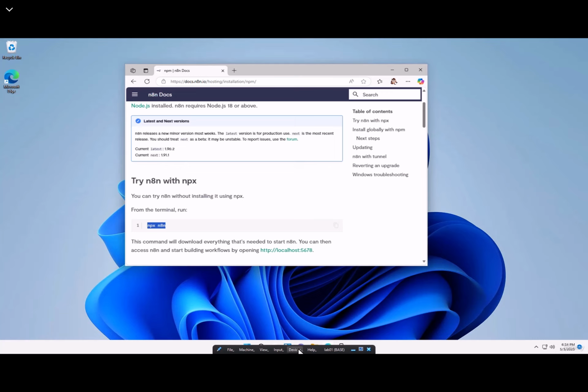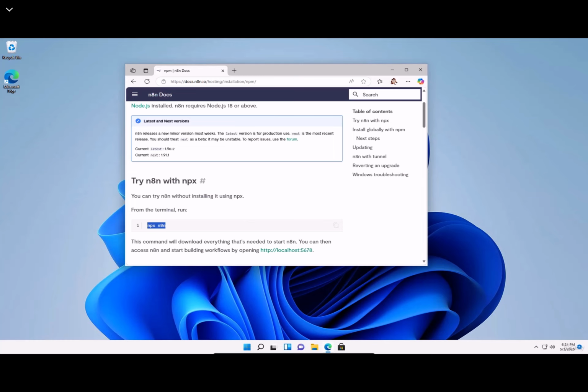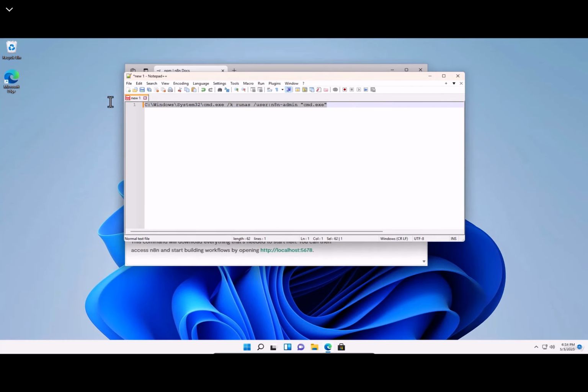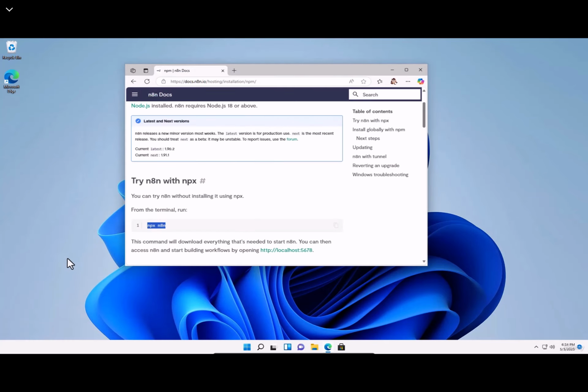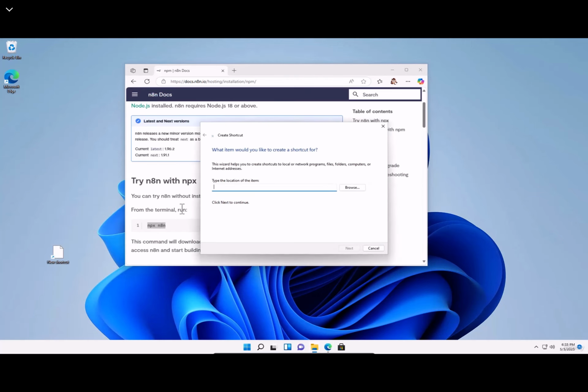I need to do that under, I think, Devices, and then Shared Clipboard. It's disabled. I want to be able to copy from my machine into this virtual machine. So I'm going to turn this to bidirectional. That way I can copy and paste stuff and we won't worry about getting lost. All right, I'm going to copy this out. Now that it's copied, I'm going to right click on the desktop, choose New, Shortcut, and paste that command in.